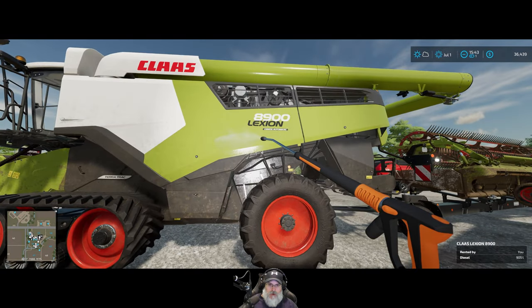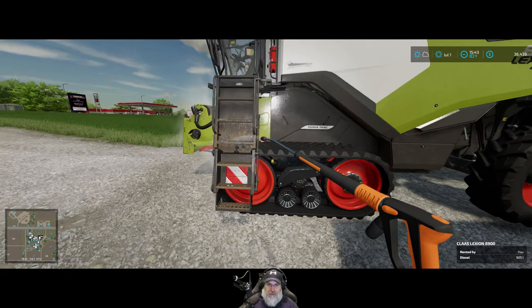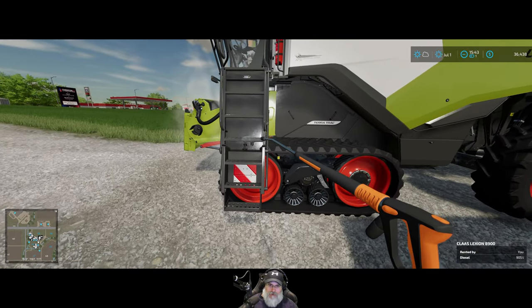$8,900 Lexion. CMOS automatic. What a machine, eh? What a machine. It was a pleasure having the opportunity to use this thing. Okay, maybe someday we'll have one of our own. We'll see.